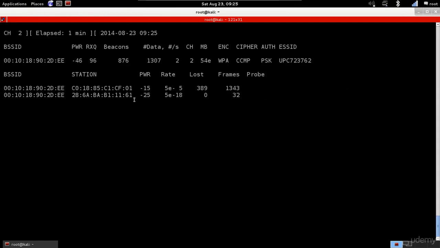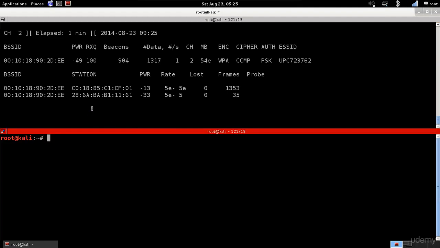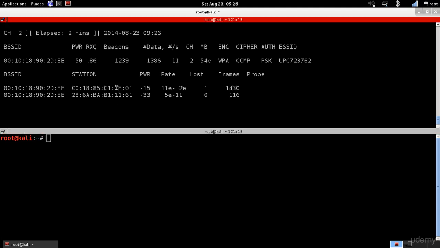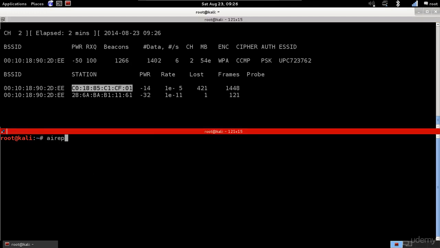I'm going to split the screen here. We're going to run aircrack-ng now to disassociate one of the devices from the network. We can run it to disassociate all devices, but I found when I do that, it doesn't really disassociate all of them because we have too many targets to disassociate. So I'm going to choose one target, which is going to be the device that we just saw. So it's going to be aircrack-ng, and then the deauthentication attack option, and then we're going to put the number of deauthentication packets that we're going to send. I just put a very large number to keep the device disconnected.